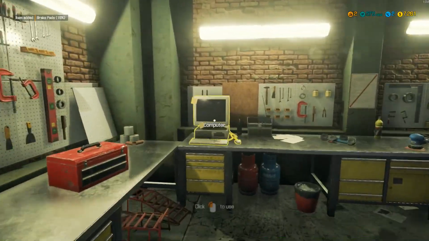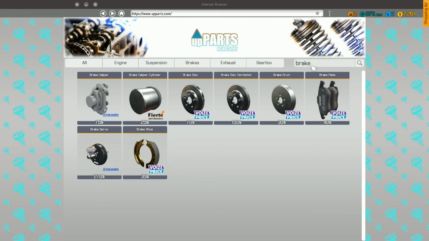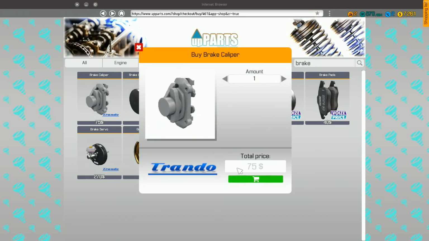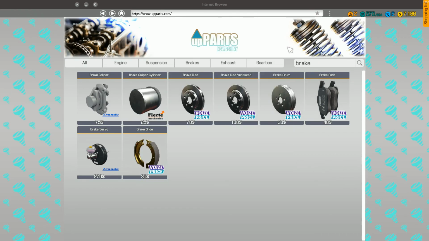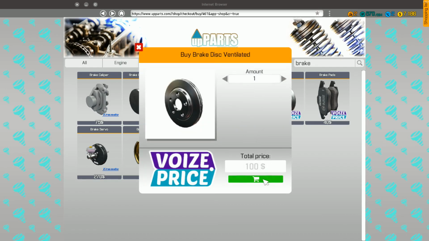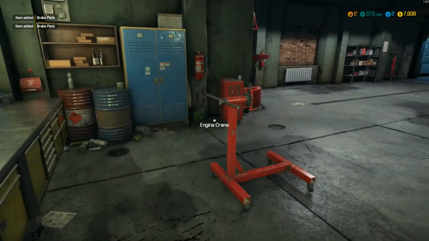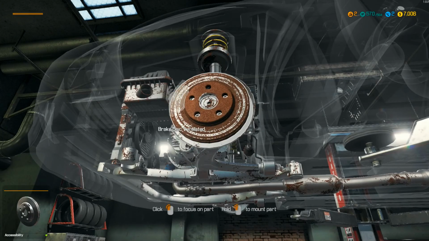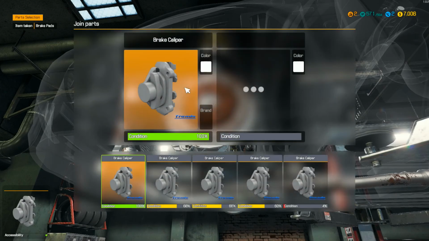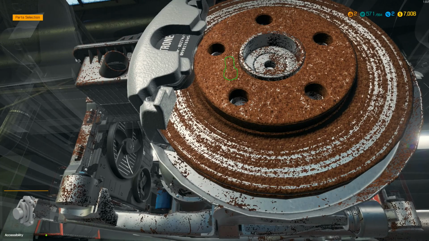All right, let's go get brake. We need brake caliper. Yes. No, not brake drum. No. We need brake disc ventilated, and two brake pads. It's just pouring outside. Dang. All I hear outside.